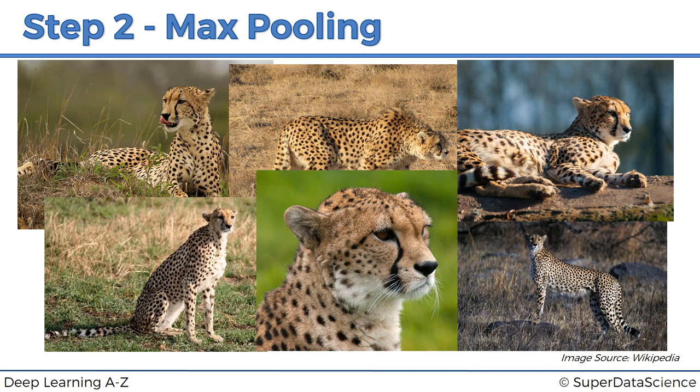So we have to make sure that our neural network has a property called spatial invariance, meaning that it doesn't care where the features are located, not so much as in which part of the image, because we've kind of taken that into consideration with our convolution layer. But it doesn't have to care if the features are a bit tilted, if the features are a bit different in texture, if the features are a bit closer or features are a bit further apart relative to each other. So if the feature itself is a bit distorted, our neural network has to have some level of flexibility to be able to still find that feature. And that is what pooling is all about.